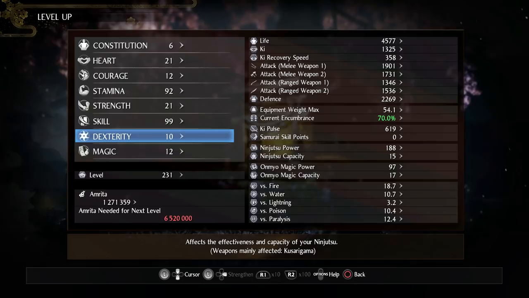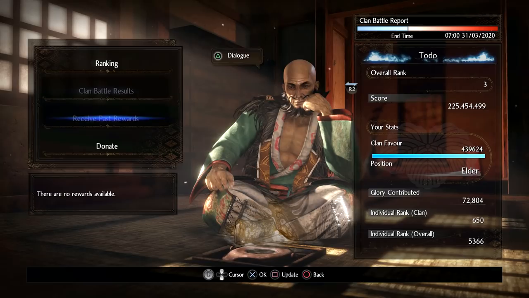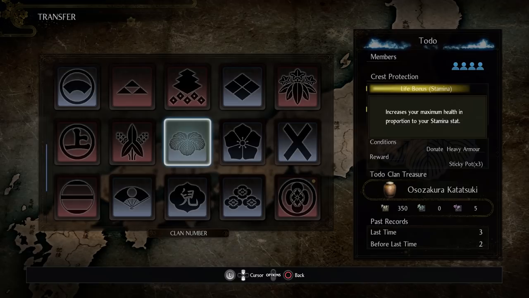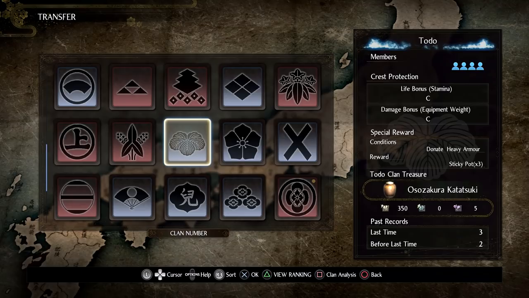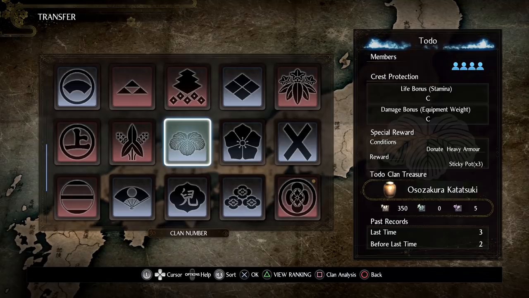Finally, one of the most important parts of the build is the clan house, House Todo, which gives us a life bonus based on our stamina and a damage boost based on our equipment weight. We have our stamina almost maxed out, which is why we have almost 1000 life, because of the huge boost we're getting from this clan bonus. We're getting the near maximum damage boost we can obtain due to wearing heavy armor. The only way we could truly maximize it is if we remodeled all our equipment to increase their weight, but as mentioned earlier, we could only do that if we were playing a strength build.